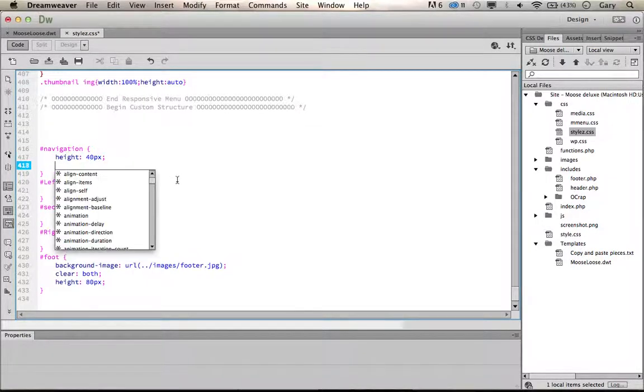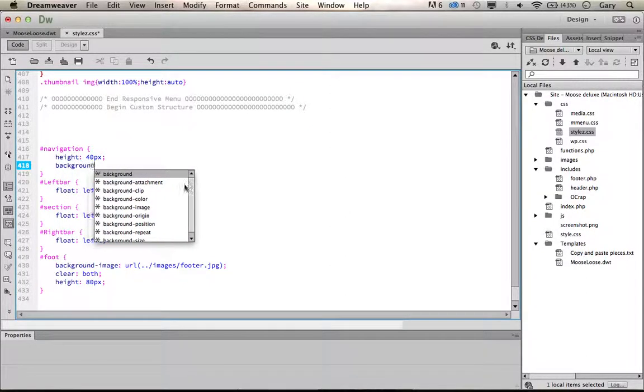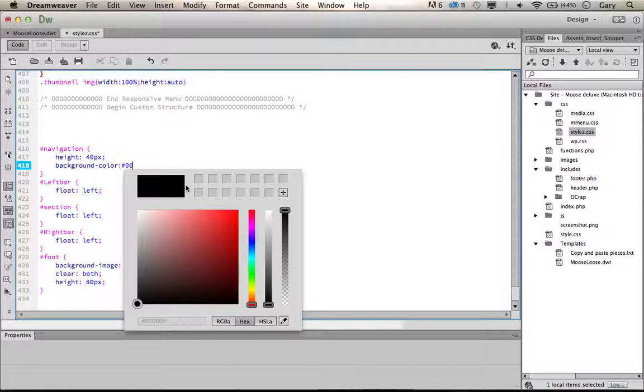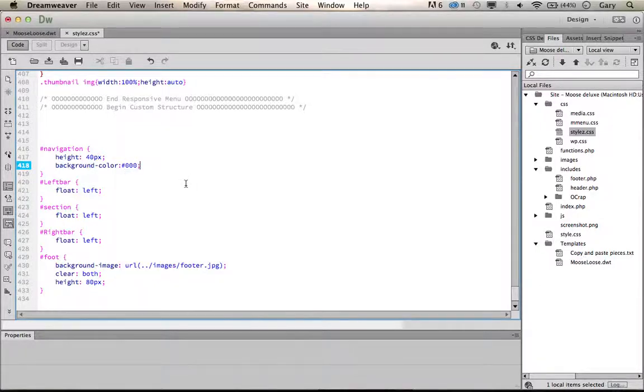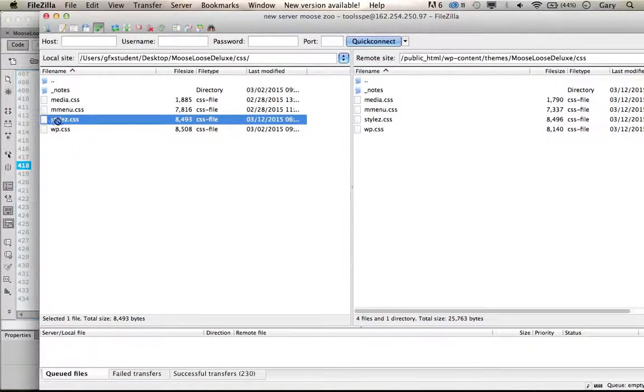There it is. Let's put a background color, and we'll make it black. And save the styles CSS. Move it over.